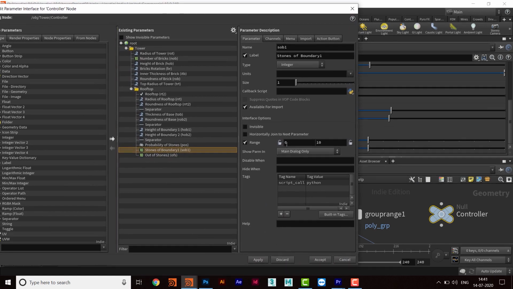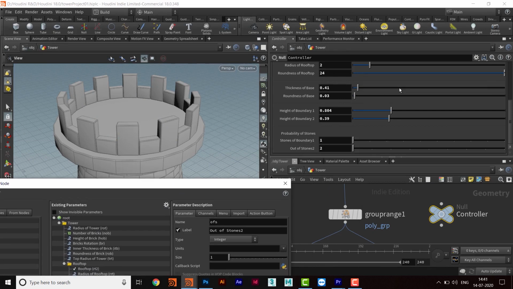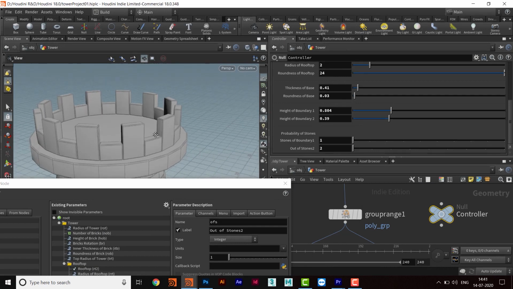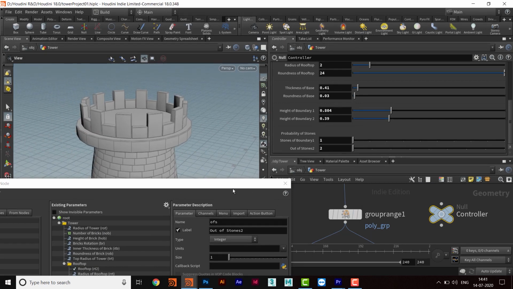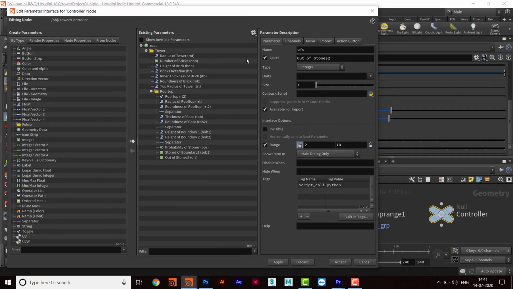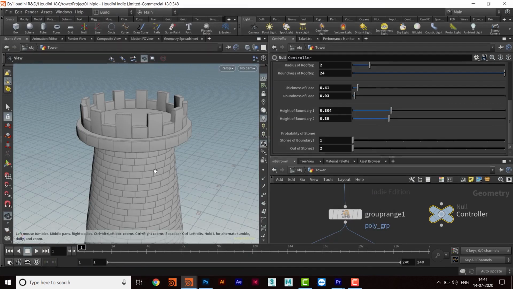So I'll come here, and this will be 1. This is an integer. So lock this value, and then apply, and then go in the second one and lock this value to 2, and then apply. So the minimum value this will be having is 1 and this will be 2. That means it will not go below that value. So if I go, and this will be apply and accept.